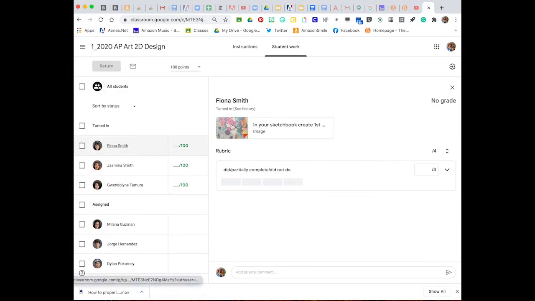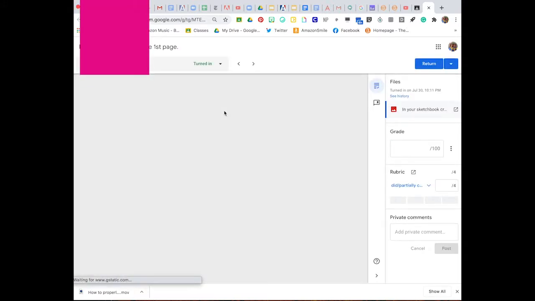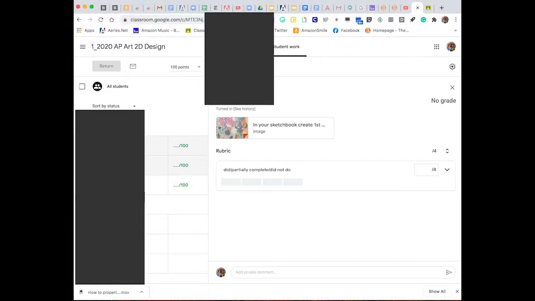Normally for projects like this, I'd probably just grade straight down the list. It's a little bit quicker because I'm not going to really look at whatever this is completely. I wouldn't be judging and putting little notes on it. So instead, though, I wanted to show you the rubric grading and how to actually look at the artwork.